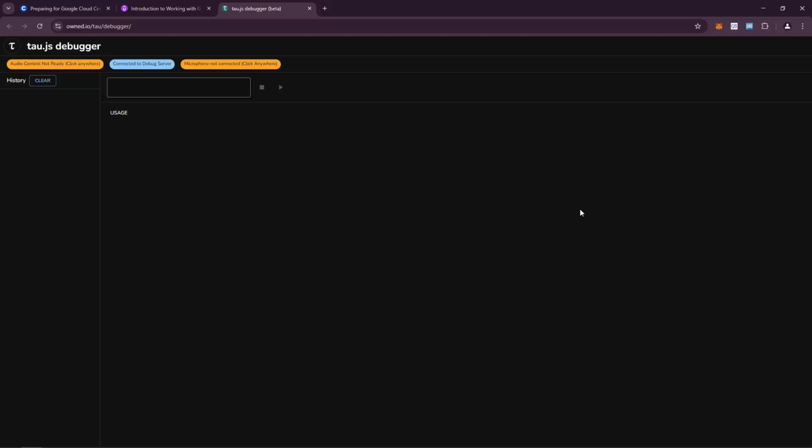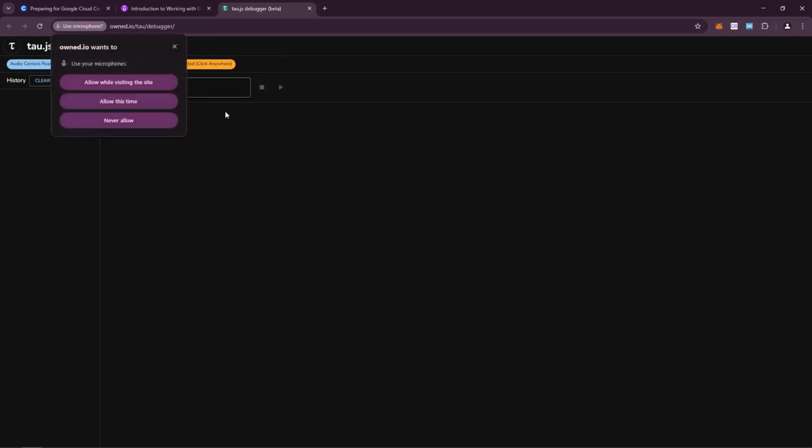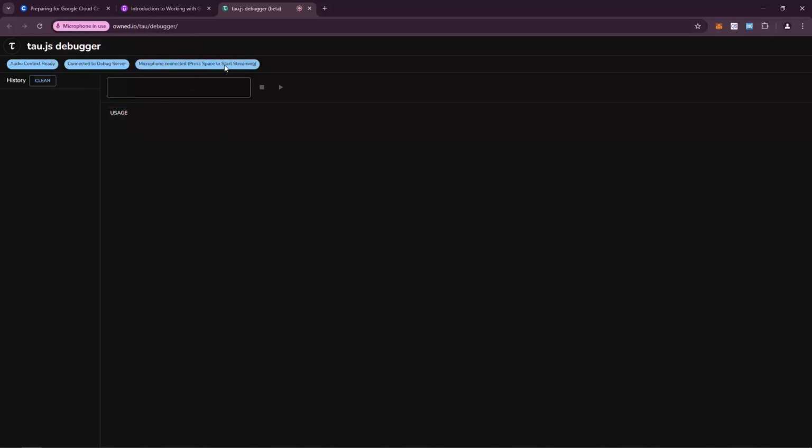So the debugger does quite a few things, but most importantly, it plays audio and allows us to record audio as input. So we have to click here, and we'll get prompted to let it use our microphone. You don't have to, but when we use our microphone, we can input sound into ChatGPT from the debugger as well. So I'll allow that, and we get all this appearing correctly.